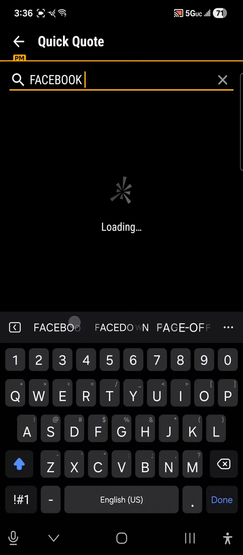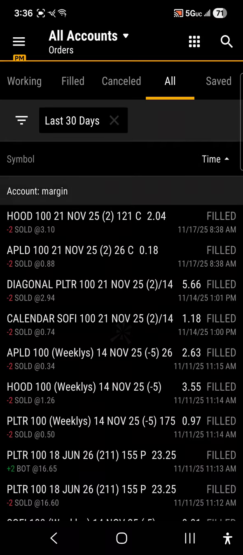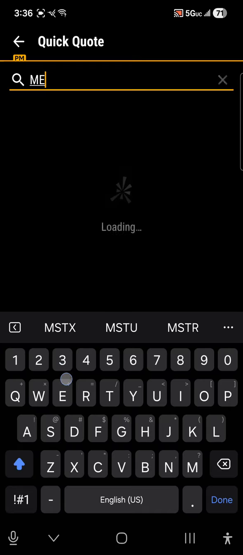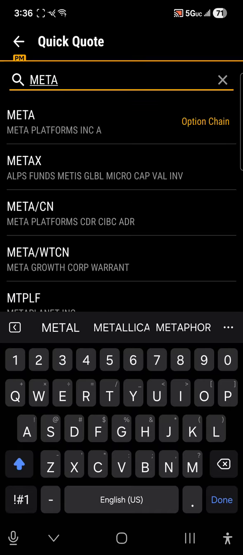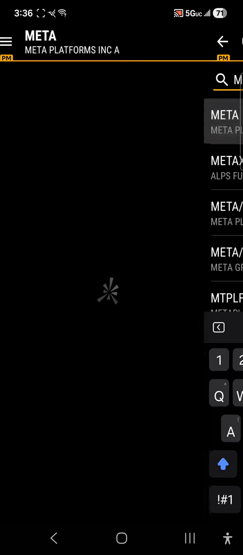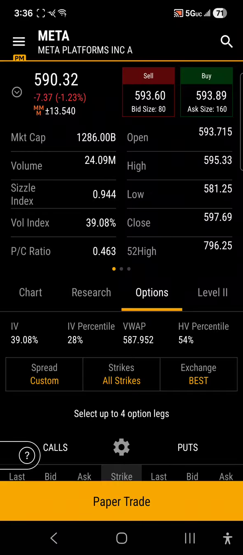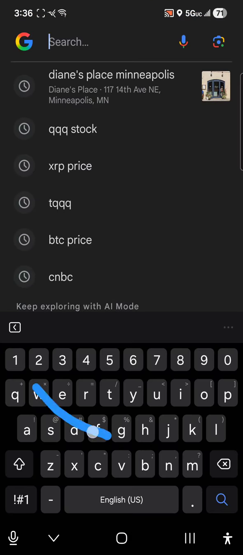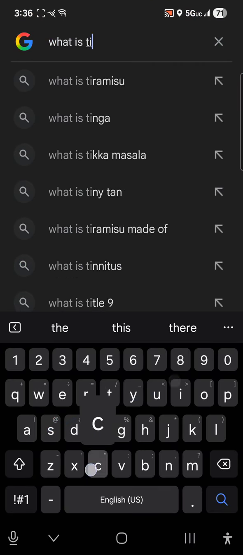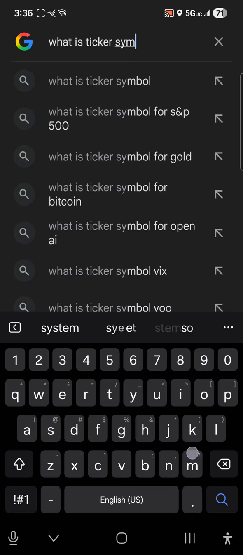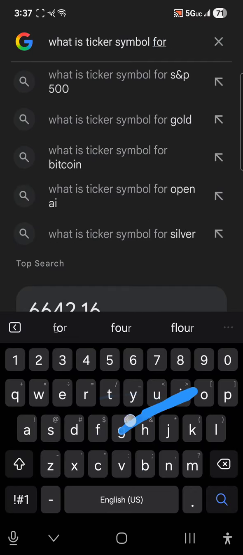Now, I purposely searched up Facebook because I know it's not called Facebook, it's called Meta. Now, that'd be a little bit tricky because you might need to look on a Google search, what's the ticker symbol of Meta? Here's an example: what is the ticker symbol for Google?